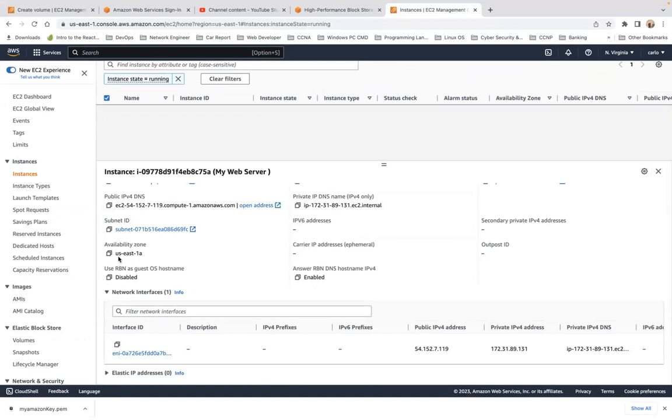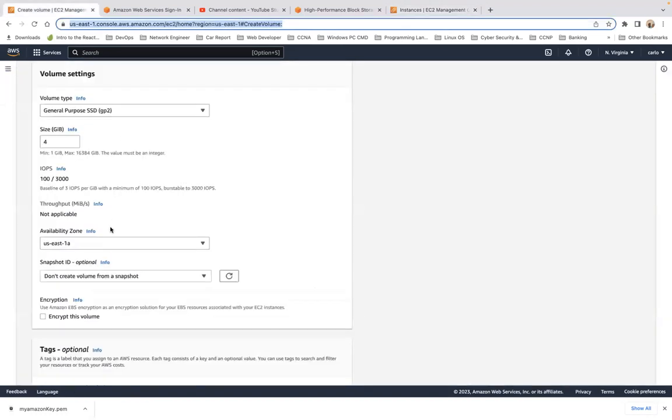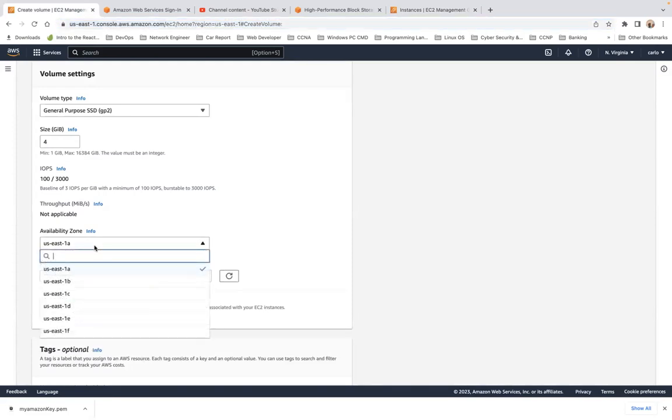Availability zone is US East 1A. So let's just switch back over. We can leave it as US East 1A as default. Therefore, the volume I will create is going to be in US East 1A, not B, not C.